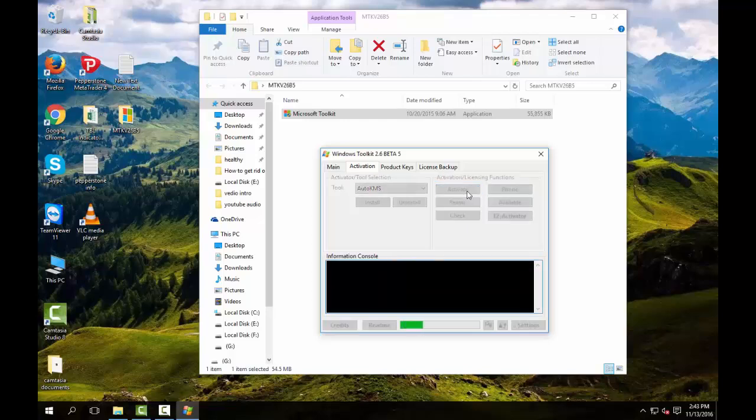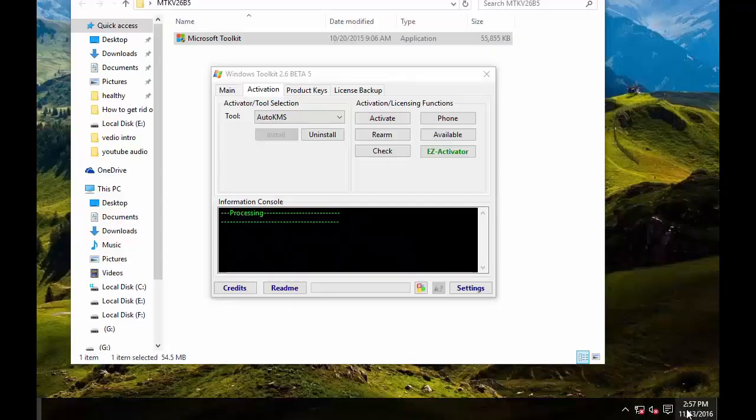Activate, and might be this will take some minutes. It's processing. After processing, the message will appear. And last thing is that you need to disable your internet connection because this is necessary for cracking.